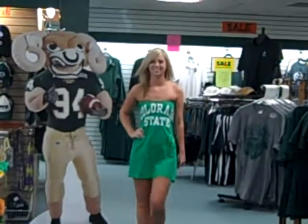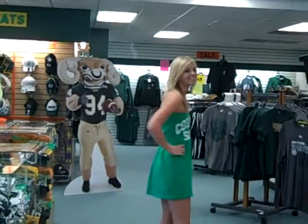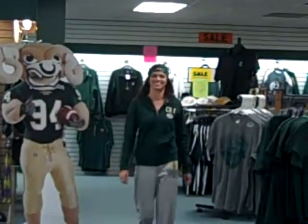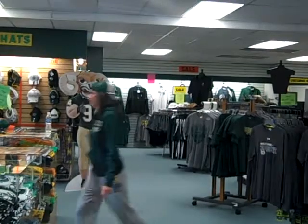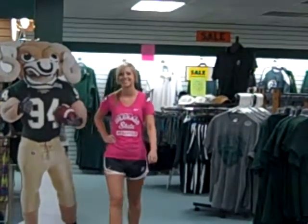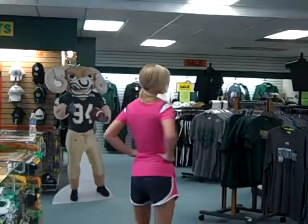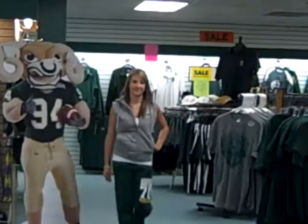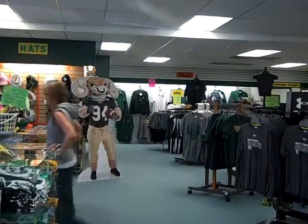Renee cut the neckband off of her large tee to make a tube dress with cute back ties made out of the sleeves. Sarah is wearing a full zip hoodie and sweatpants by Jones and Mitchell, hat by Twins. Renee has shorts and tee by Nike. Courtney has on a sleeveless hoodie and sweatpants, also by Jones and Mitchell.